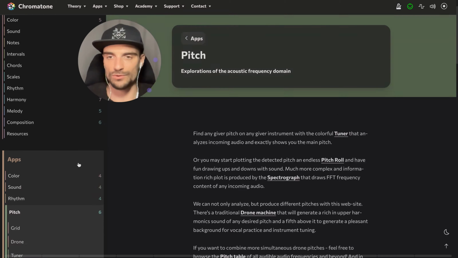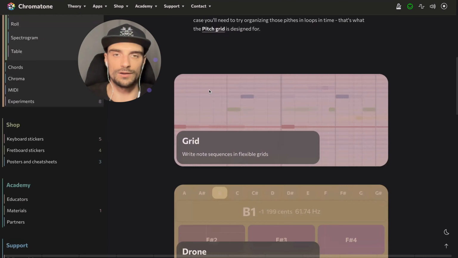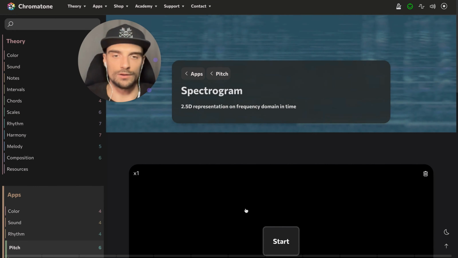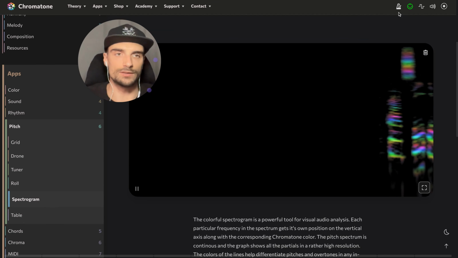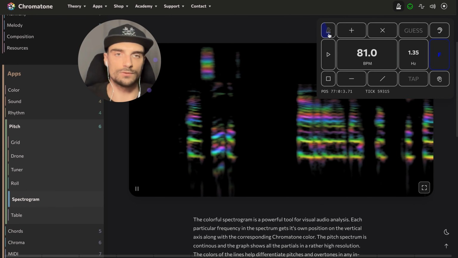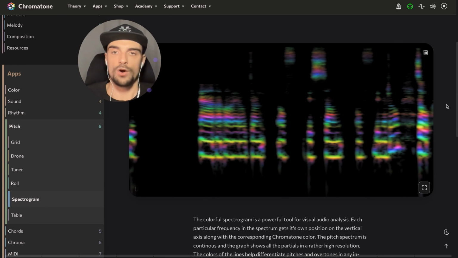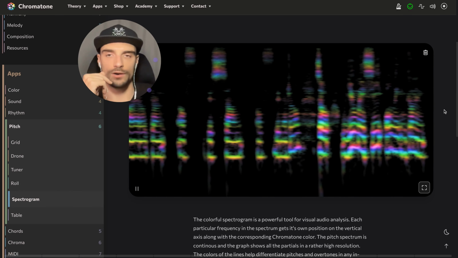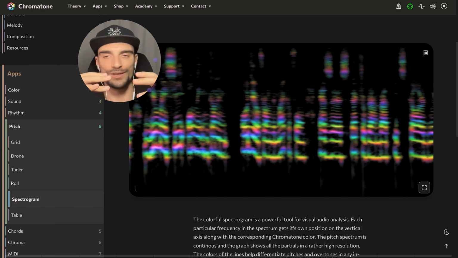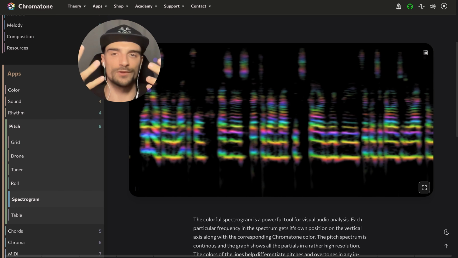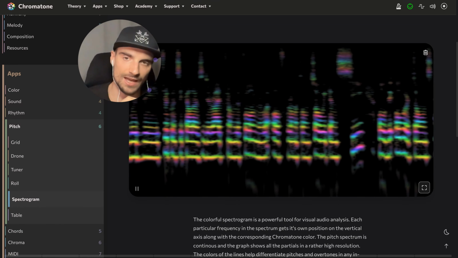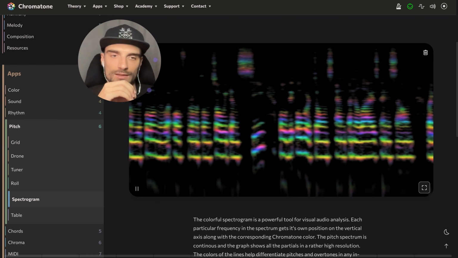I just want to show you the power of the spectrogram. I'll turn off this sound of the metronome. So you may see all the incoming audio from the microphone as a spectrogram, but it's colored with the frequency colors derived from the formula of Chromatone. So we can see all the overtones and analyze any sound like this.